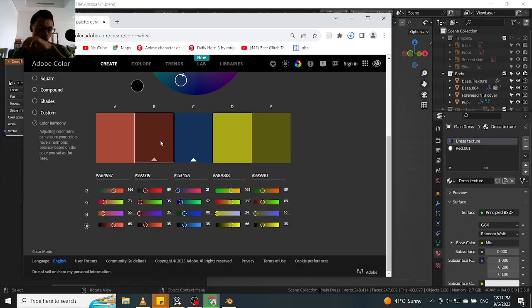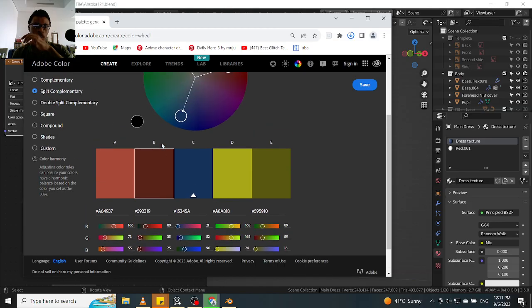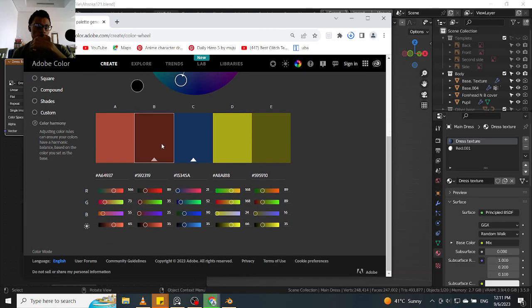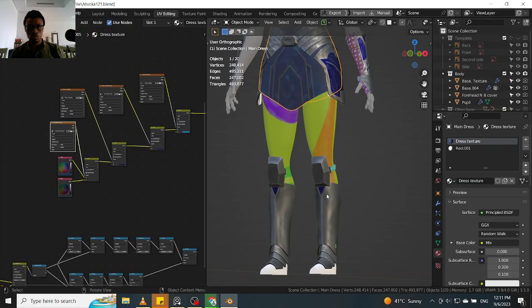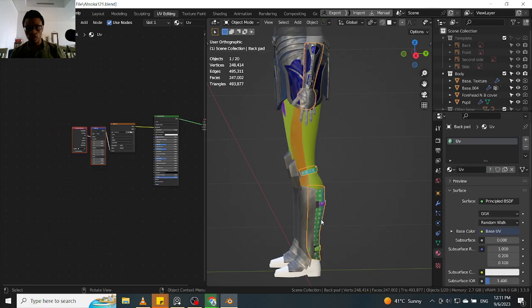We don't have to go all insane with it. Just two colors along with the gray. Yeah, blue, gray, and this brown. Yes, with this, and let's save it here.